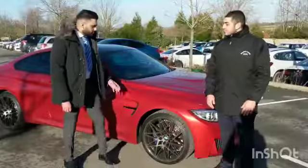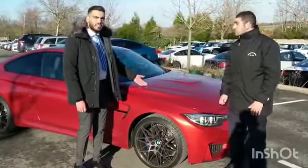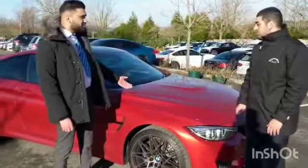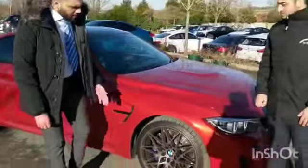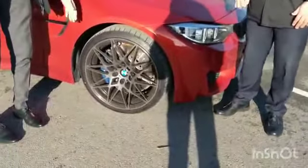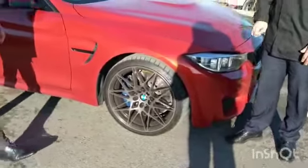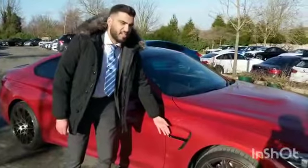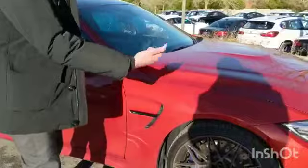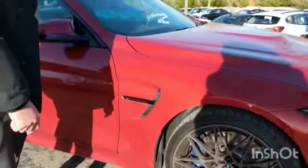This particular BMW M4 comes in Sakaya orange, which I think looks stunning. It is really nice, isn't it? It has the 20-inch M Sport alloy wheels, which come as part of the competition pack. Again, looks beautiful. And of course, part of the BMW shark DNA, it has the gills on the side, which lets out the air from the wheel arches when the car's moving.